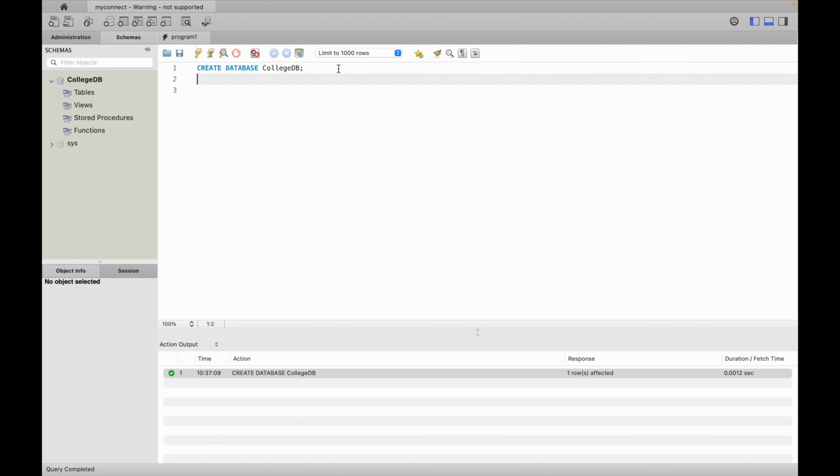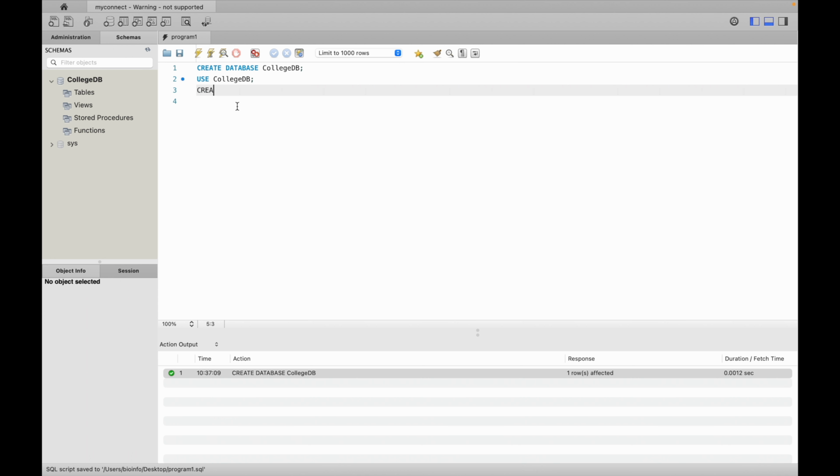Now I want to use this database. For that I will use USE and then the name of the database, that is collegedb, and then semicolon. I will save and now I will create a table named students.